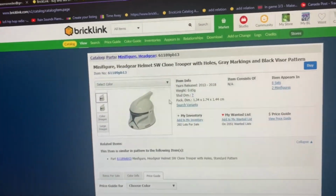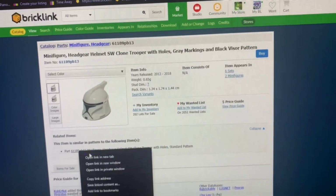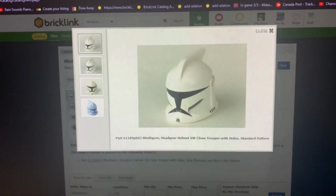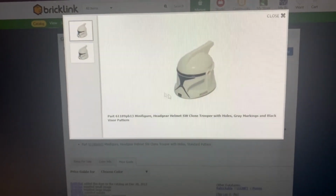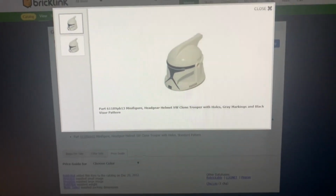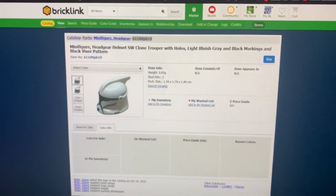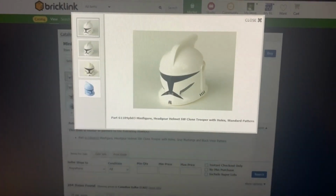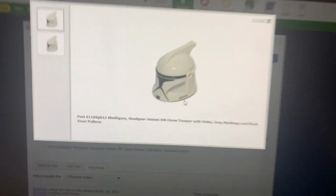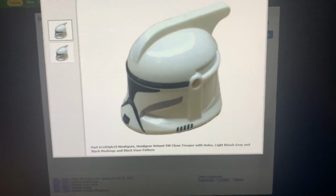So I'll just start with the helmet real quick. You can see this helmet here is the old one, and it's already in a relation with this helmet. So these helmets look relatively similar. So you can add a relation in the catalog so that if someone finds this one, they can see, oh, there's this similar item. I need to confirm I have the right variant or version, and then they can check other similar ones. And then if you look, the new one is also quite similar to some of the old ones. If you look here, these are just gray, and these here are black. That was the main difference that I could find.